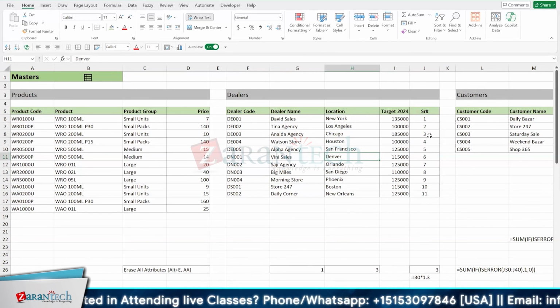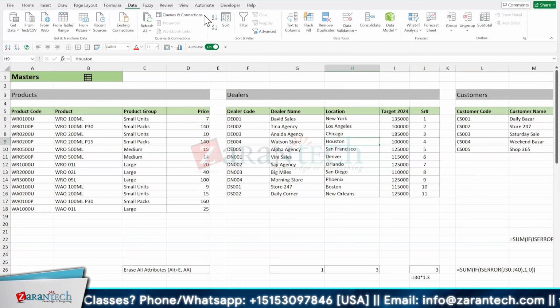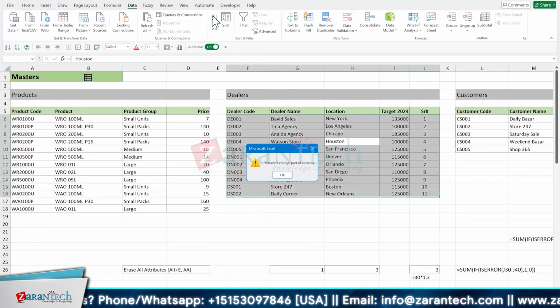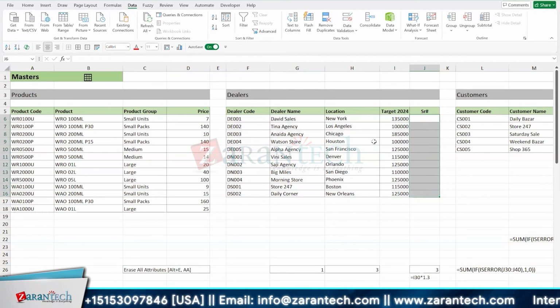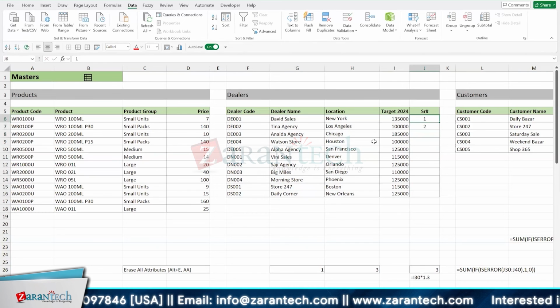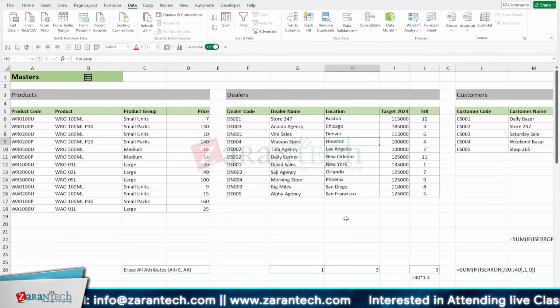This is why when you apply the array functions as part of the table, you can't sort the table like this. If I go and sort the table now, for example, it stops me. You can't change part of an array. But if I apply a sequence number directly, for example, like this, 1, 2 in selection, then apply that over here, double click. And now if I try to sort it over here like this, it sorts the data correctly. See, Boston, Chicago, Denver, everything is fine. How could I sort it so fast and easy? I'll discuss that also with you.